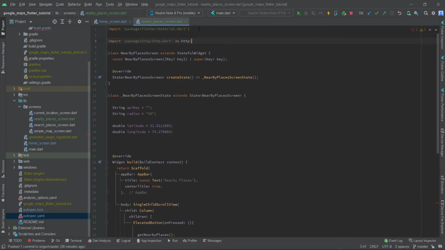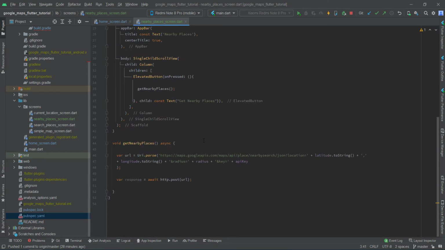Okay, so you can import this package by this import, package:http/http.dart as http. In this way you can use this package. So we have defined our URL. In this way our URL will be hit and our response will be in this variable.